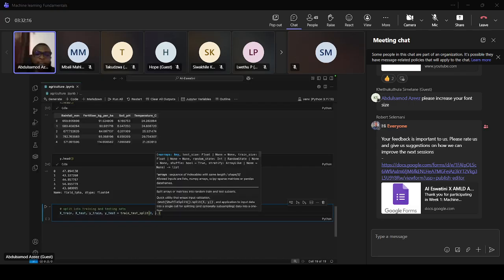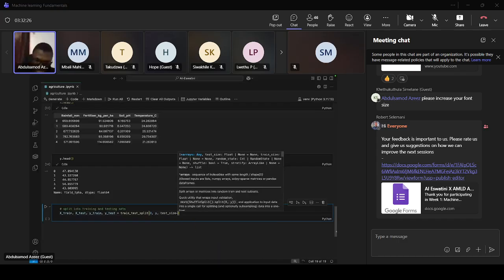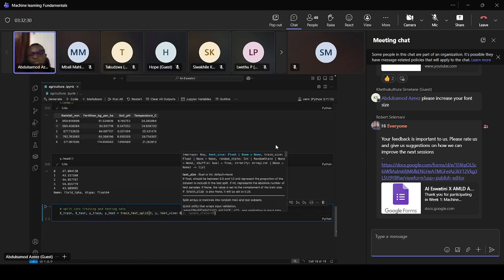Then we specify our test size. We want to give 20% to the test size. So test size equals 0.2. If your data is much, you can decide to give, let's say, 0.3. If your data set is up to like a million, you can decide to give 0.3.